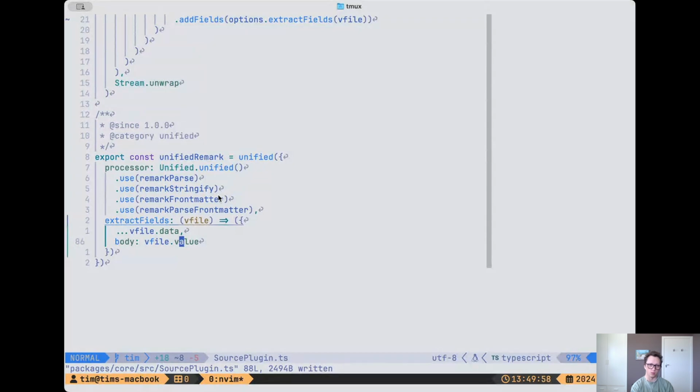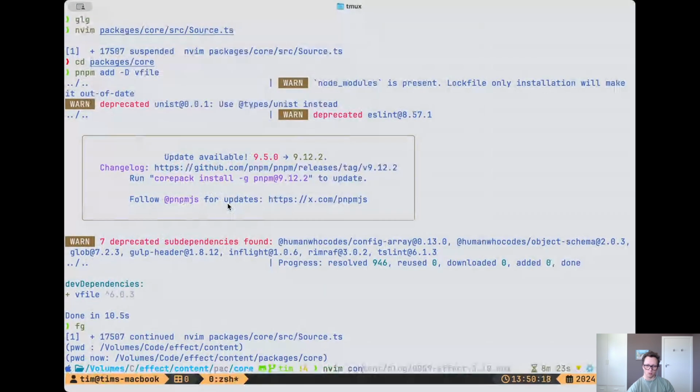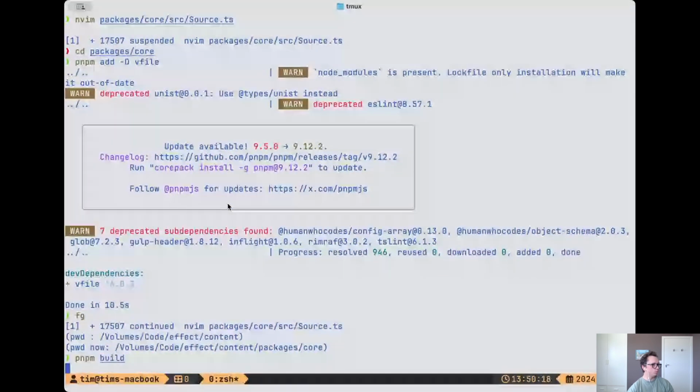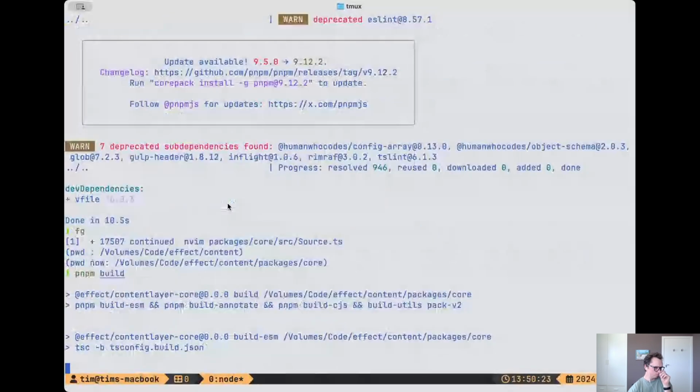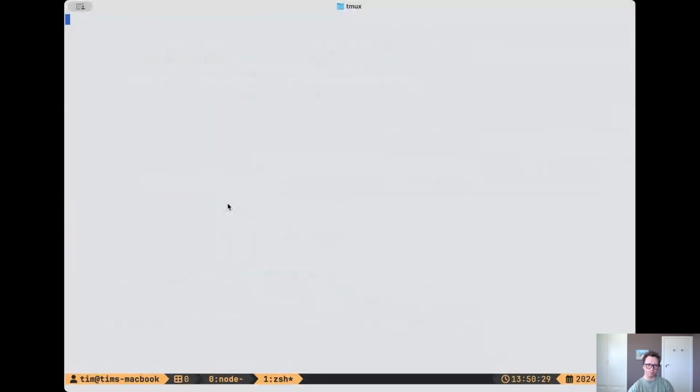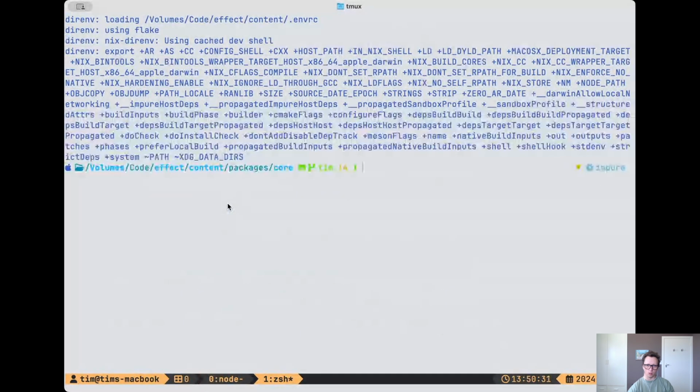What happens if we want to add remark plugins here? Also, does this strip the front matter out? I guess we can try it and find out. Let's build. New tab. Alright, how do we run this again?